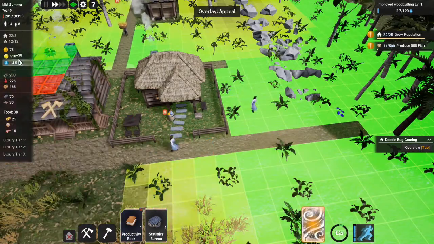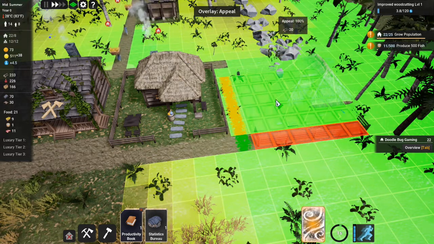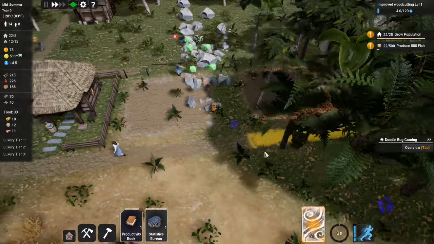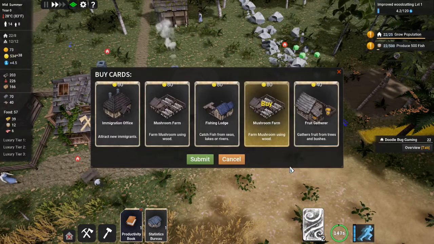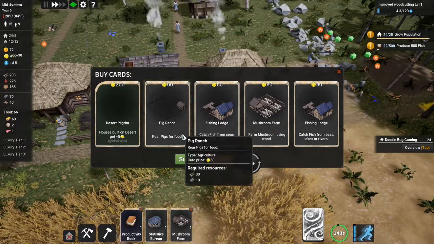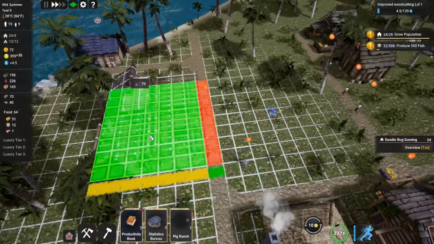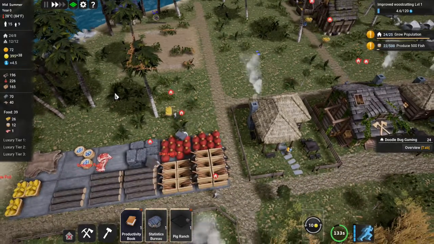Right, so at this moment in time, we've got 8 housing space, but we've got 22 people, so we do need to put more houses down. So we'll do that now. Mushroom farm, we'll have one of them. And we'll have a pig ranch. So we get the food sorted out, so that we can have the food source in this area down here.